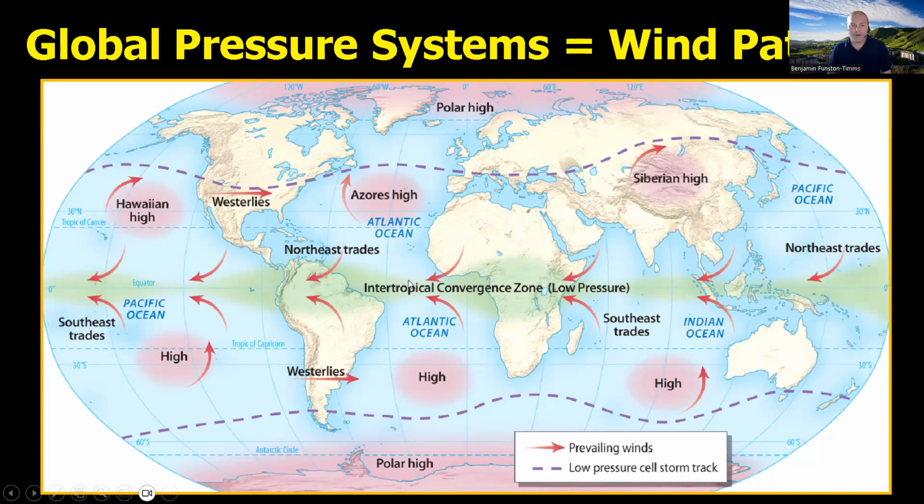And so right here, we have the intertropical convergence zone. It's an area of low pressure. So when you get here, the air is rising, and as it rises, it cools down, and hot air can hold more moisture than cold air. So as it rises, it cools down as it goes up in the atmosphere, and then it can't hold as much moisture, and then it starts raining. So we have the greatest amounts of precipitation along the equator, give or take 8 degrees north or south. But the air has to go somewhere once it goes up.